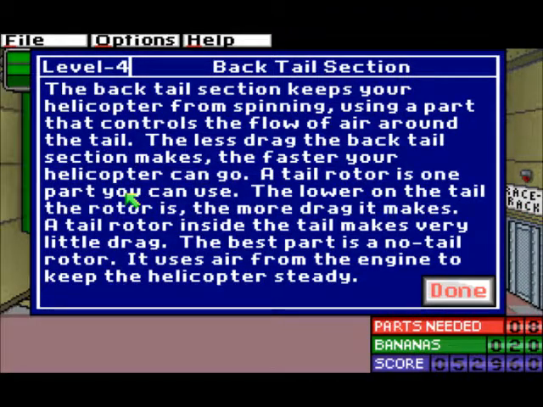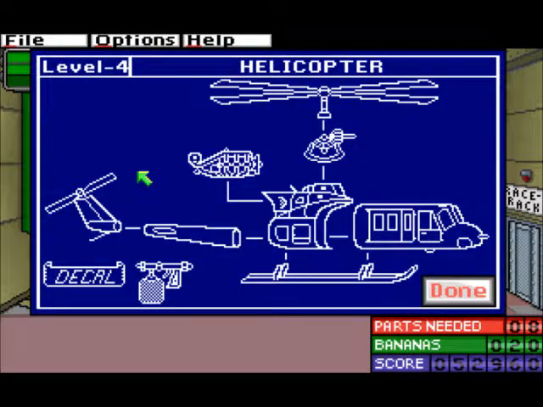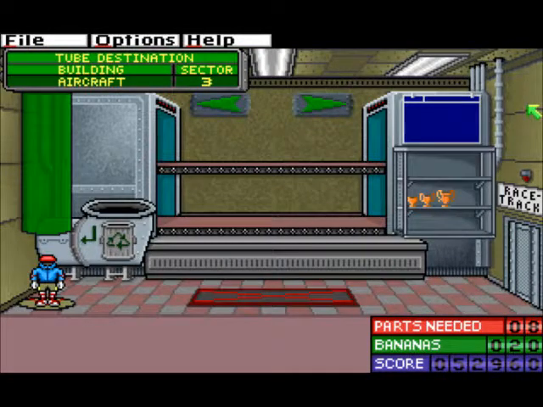The tail rotor is one part you can use. The lower on the tail the rotor is, the more drag it makes. The tail rotor inside the tail means very little drag. The best part is a no-tail rotor. It uses air from the engine to keep the helicopter steady. So, no tail rotor, eh? Okay, then. I don't see how that works, but okay.